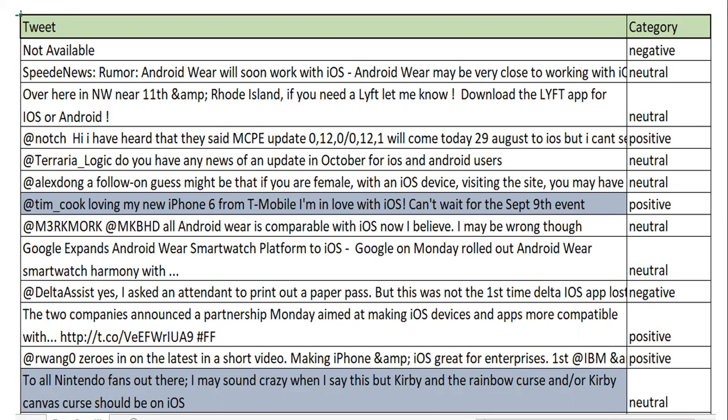Now, you may ask me, what is the benefit? It saves a lot of time. Imagine a person manually going through 10,000 or 25,000 comments and classifying them. Compare it with a machine doing it. The machine would do it very, very quickly. It would do it in a jiffy, and therefore it saves a lot of time. You can also expect higher levels of accuracy when a machine does it.